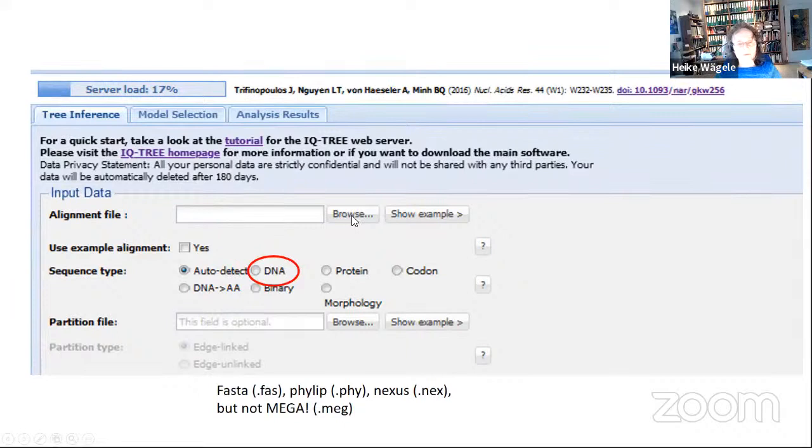Oh, I forgot to tell, if you want to upload your file, it has to be FASTA. You have worked with FASTA, and that's fine. You can also use Phylip. As I said two weeks ago, I think there are different formats of your alignment possibilities, like the Phylip or like Nexus. And that's why it's really bad working all the time with MEGA. MEGA is not working here. So if you have worked in MEGA the last time and saved it, not as FASTA, but then you will see in your files that this is saved as MEGA, you have to transform it first. So MEGA will not work.